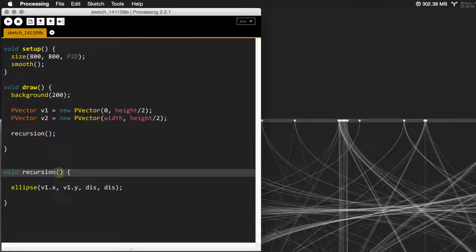So to pass these variables into our function, we need to declare what kind of data type it's going to be. So it's going to be a PVector, and we'll just call this v1 and v2. Now, inside of this function, these are generics, so it doesn't really matter what I name them. Whatever I name them here, I have to use down in this script, but it's okay that I'm duplicating these variable names. It doesn't really matter.